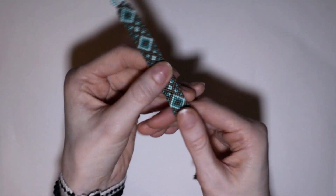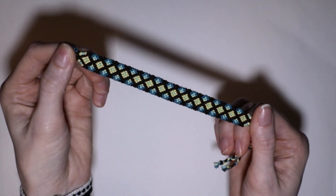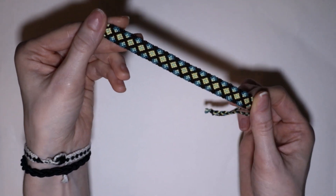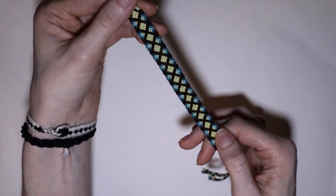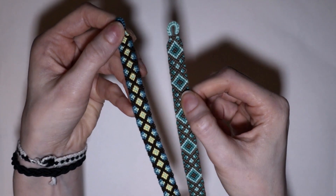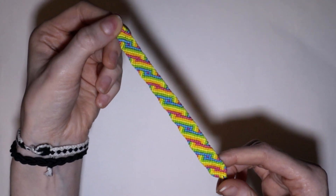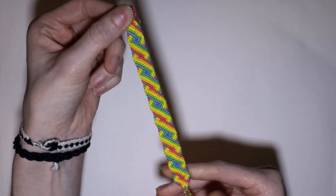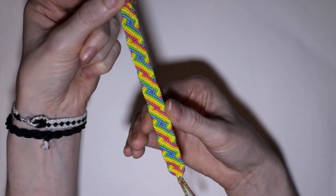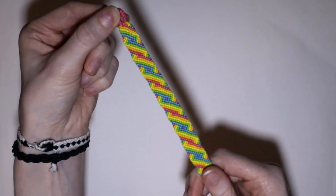And then I have another sort of diamond bracelet here. And again another diamond here, but this one I actually love quite a bit — I really like the colors, especially the brown, which I don't use very often. And this one's okay too but I think I like the darker brown one more. And then I have this bracelet here — also not much of a favorite. You can see it's skinnier in one spot where I stopped working on it, and then it got a little thicker at the end when I came back. But the design still looks pretty cool.